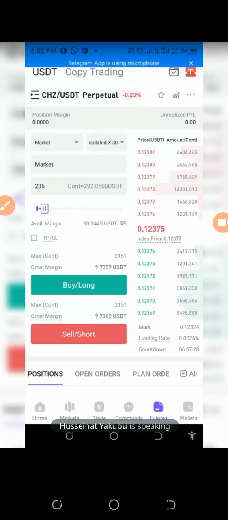As I'm moving that thing that looks like a rectangle, you will look at that other margin. It's showing me the amount of USDT I want to use out of this my 90 USDT that I have in my futures wallet. Now let me move it more. You will see what I'm saying. You can see as I move it, it has turned to 20. You are getting it?